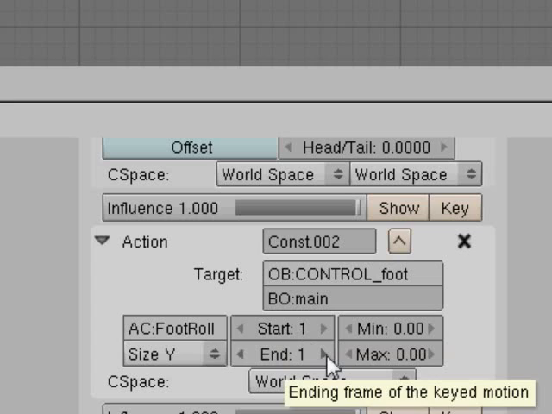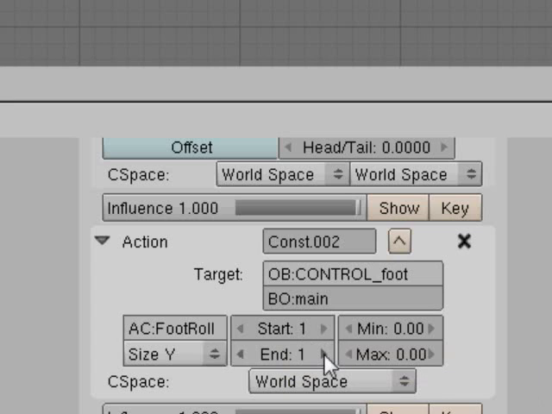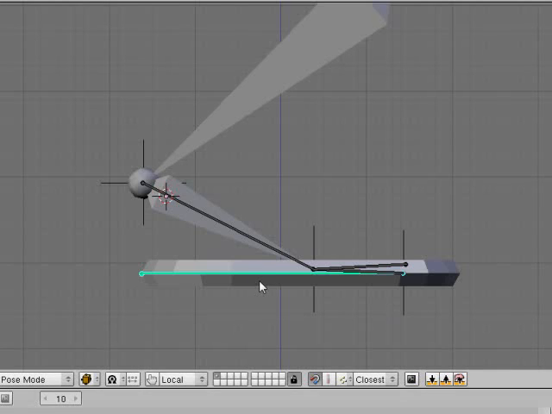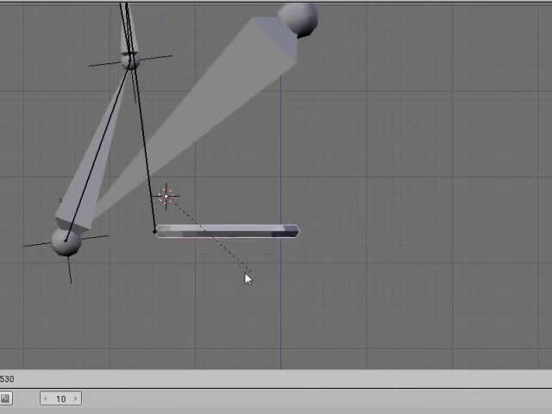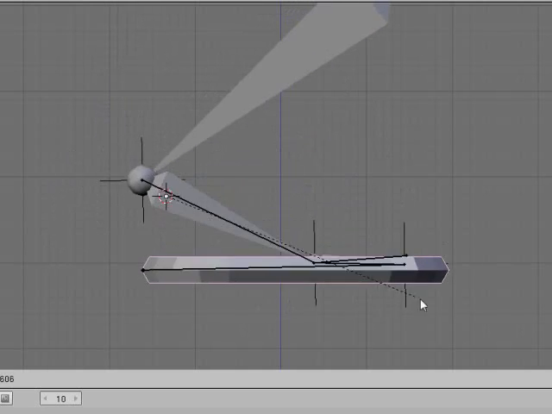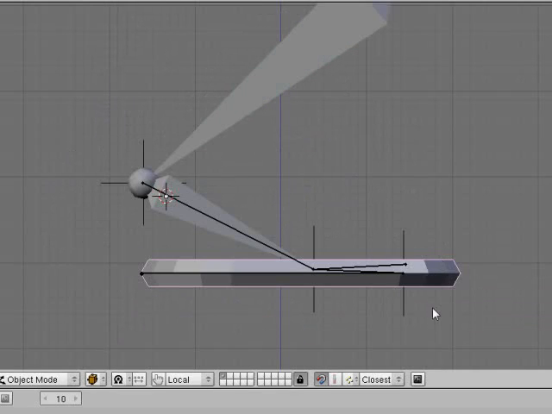And the start corresponds to the min value, the end corresponds to the max value. We're starting at frame 1 and going to frame 10 because this is rolling back on the heel. That's the only bone this part of this bone controls. And we're going to scale it down to get all the way back, and at 1 is the default rest pose. So if we scale it back, we can see it works correctly. And scaling up currently doesn't do anything. But we have 2 more bones that we have to add constraints to.